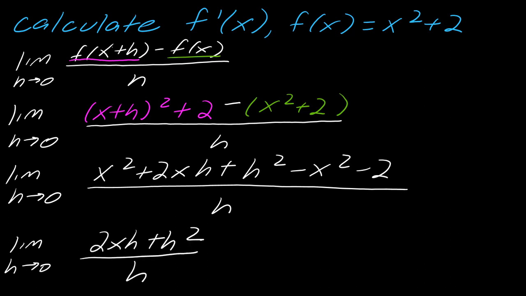Okay, and so now you can see I went ahead and I multiplied everything out and then I collected my like terms. So what I'm ultimately left with is this 2xh + h² over h. So now I can divide h into each term. So really what I need to take the limit of then is the limit as h approaches 0 of 2x + h. So as h goes to 0, the value of this derivative is 2x. So let me write that out. f'(x) is equal to 2x, so we'll need to know that in a moment.